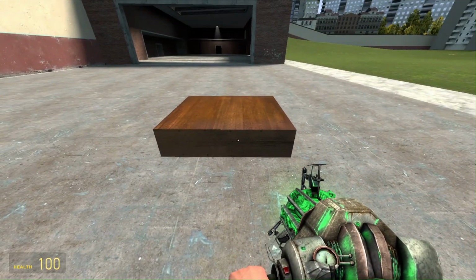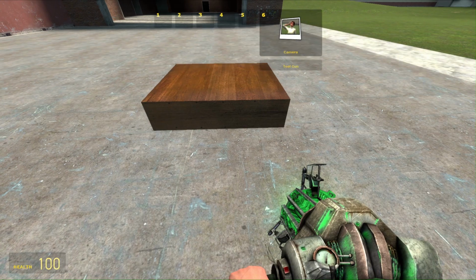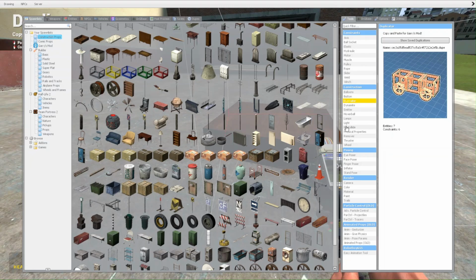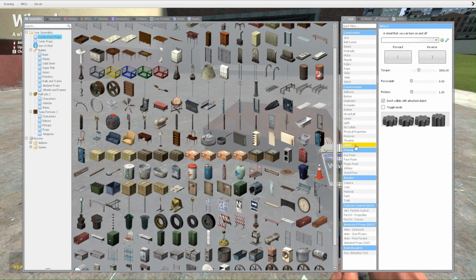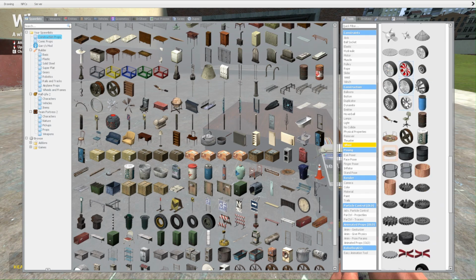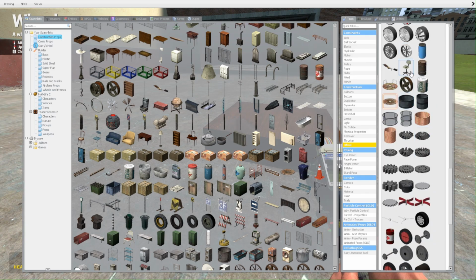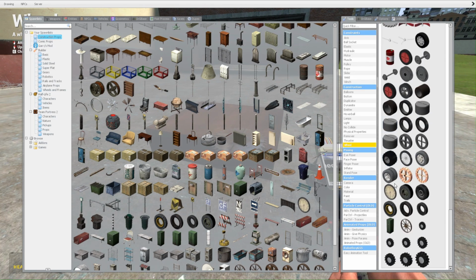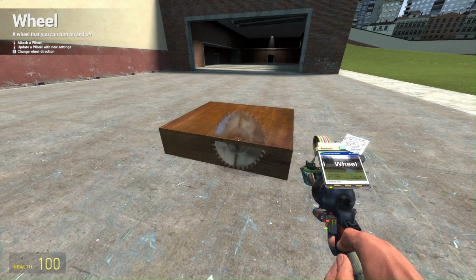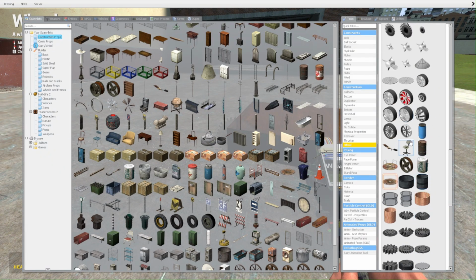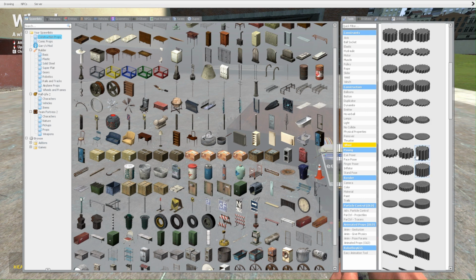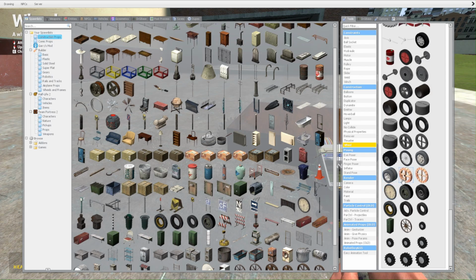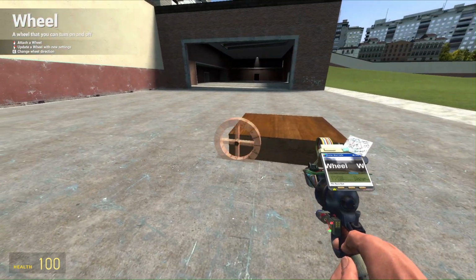it'll probably be fine. But first, you're gonna need to get your tool gun out. You're gonna want to go to your construction thing, and you're gonna want to go to a wheel. Any wheel you want. I don't really suggest using these types of ones, or the funny ones, but you can. I'm not the one making your car, obviously. I'm just gonna do these tires. You slap them on there.